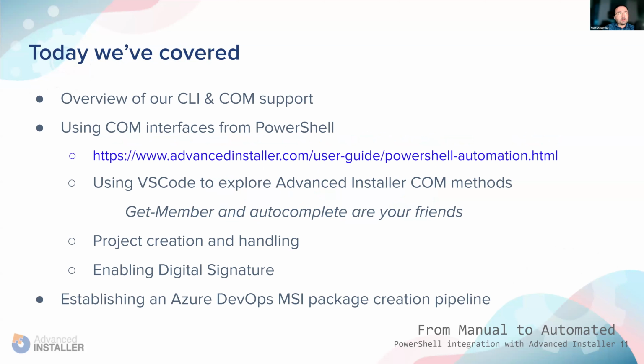You've seen a brief introduction to the automation abilities of Advanced Installer, the CLI support that we offer, and most of all, the component object model interfaces that we expose. You can find a list of the features that we support using COM at the link shown in this slide. As seen in the demo that Alex just did, using these interfaces from PowerShell is a complete breeze, and they give you very granular access, and you are free to use .NET as you wish.